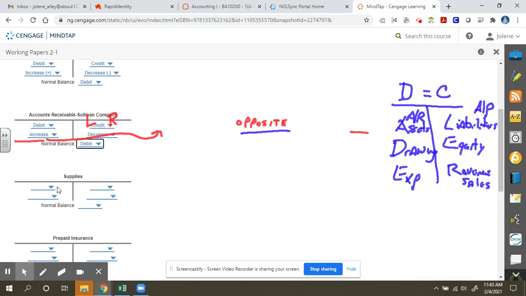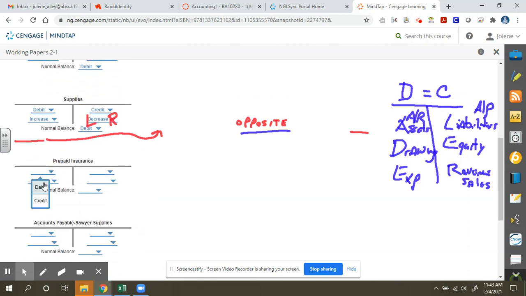Okay, supplies. I just know from the start, it's debit credit up here. Can't change that. Supplies, we own them and they have value. Think about the toilet paper about a year ago, how everybody was buying it up and hoarding it. It was a supply and it was very valuable. Supplies are assets. So all assets increase on the debit and decrease on the credit side, and the normal balance is always where it increases.